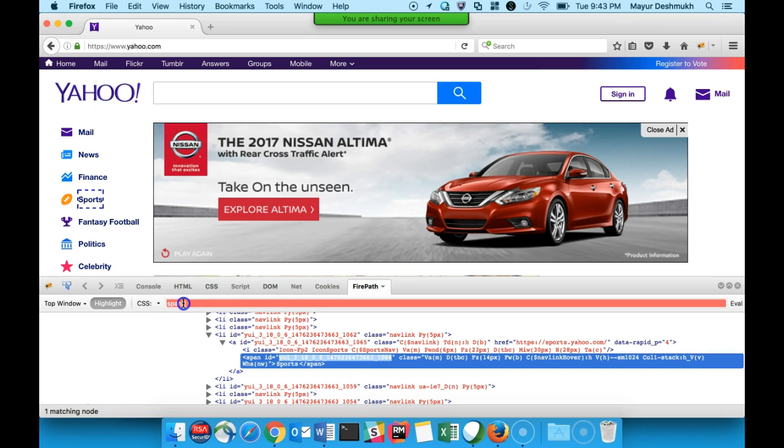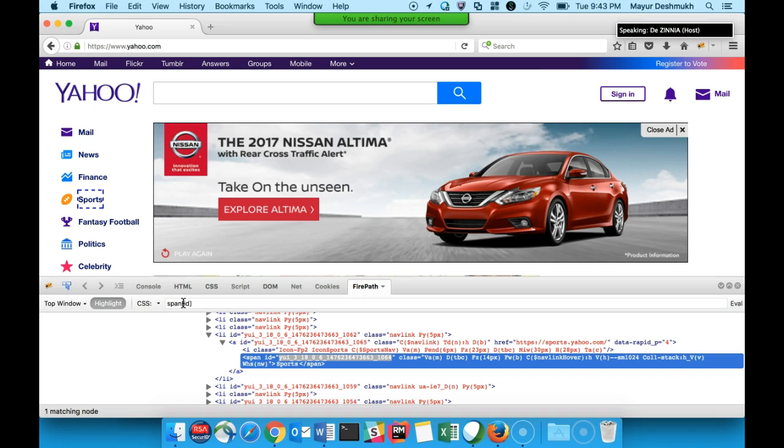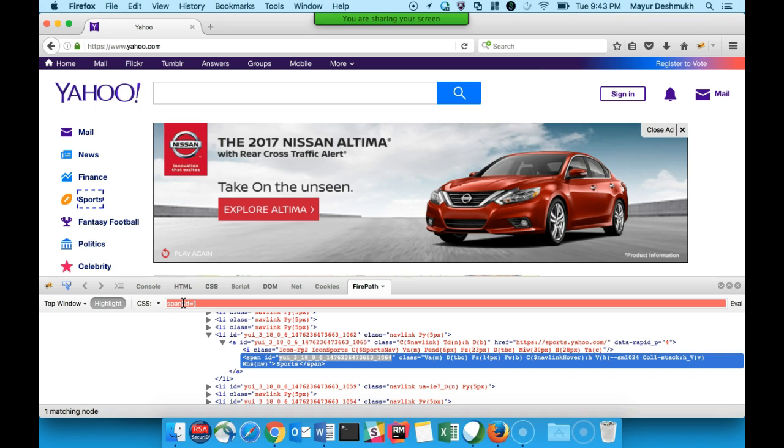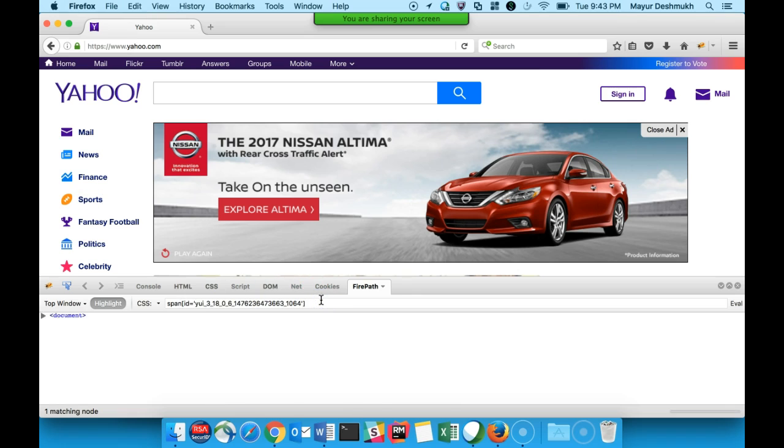The way we used to do it for XPath, we used to put @ and then the name of the attribute. In CSS there is no need to put the @ sign, because all we are going to use is either tag name or attributes. There is nothing called text, so there is no need to explain with the @ sign that we are going to use an attribute. So just put the name of the attribute, put an equal to sign, in the quotations put the value and enter.